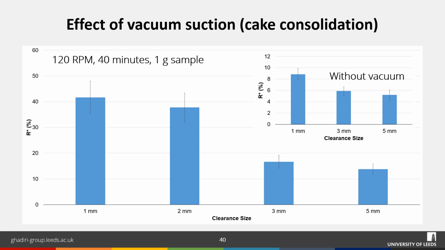In order to artificially increase the compressive stresses to simulate industrial conditions, vacuum suction is applied here. In this work, a vacuum pump was connected to the bottom of the AFBD vessel to investigate the effect of vacuum suction on the breakage of carbamazepine dihydrate crystals. Depending on the particle size and bed packing, the pressure drop across the powder bed can vary. Applying vacuum suction to the bottom of the AFBD vessel imposes additional normal load on the powder bed due to the pressure drop as the air percolates through the packed bed.